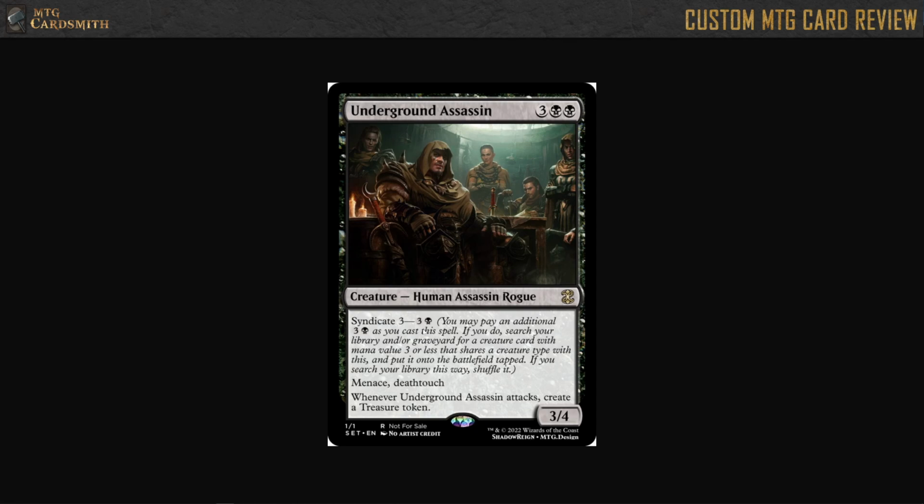All right, neat. So kicker 4, you get a mana value 3 or less creature that shares a creature type with it. Okay. And it goes onto the battlefield. Yeah, all right, neat. Menace, Deathtouch, all right, pretty strong. Whenever Underground Assassin attacks, create a treasure token. Okay. Yeah, this guy's cool. So basically, for 5, he's a 3/4 Menace Deathtouch, and whenever he attacks, create a treasure token.